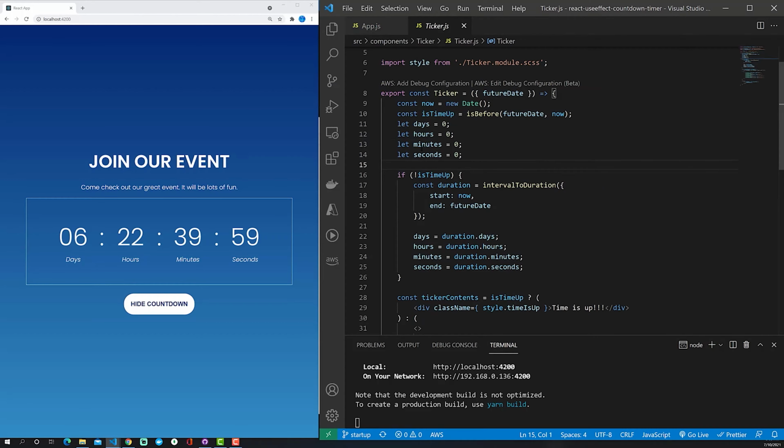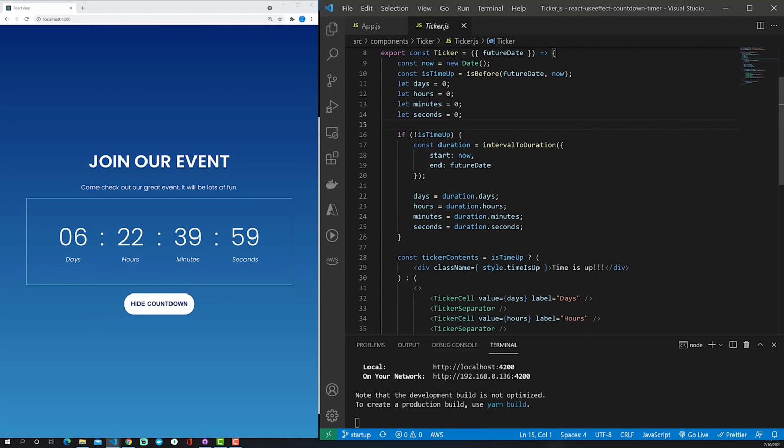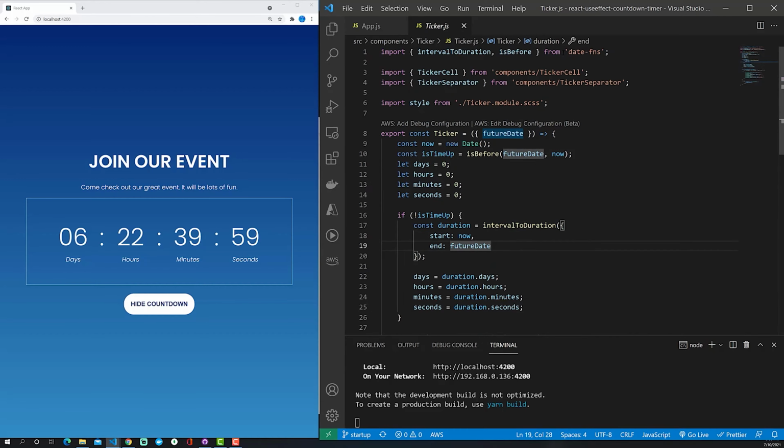Then we instantiate a few variables here, days, hours, minutes, and seconds, to make up this time. If the time isn't up, therefore the time is in the future, we're going to use this special function called interval to duration, which comes from the date-fns library.